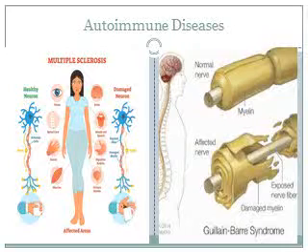Meningitis is probably the most common cause of an infection of the central nervous system, and it's defined purely as inflammation of the meninges. It is by far the most common one, and the most common cause is a bacterial infection.